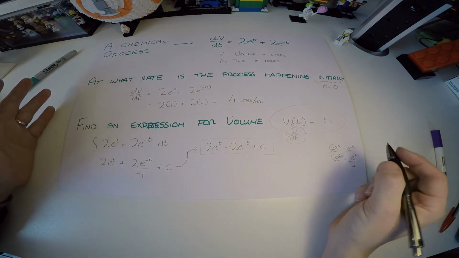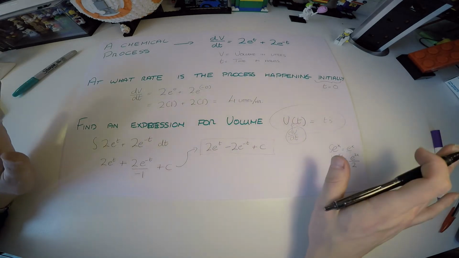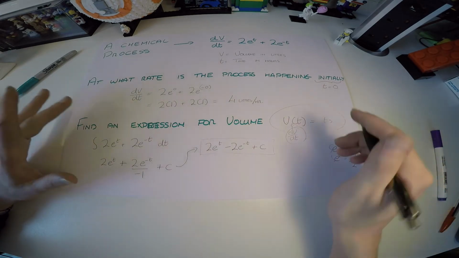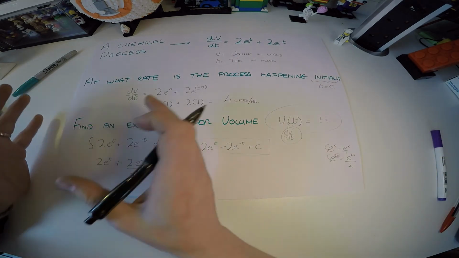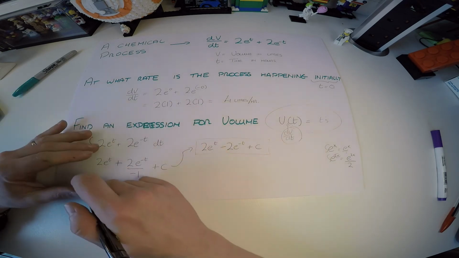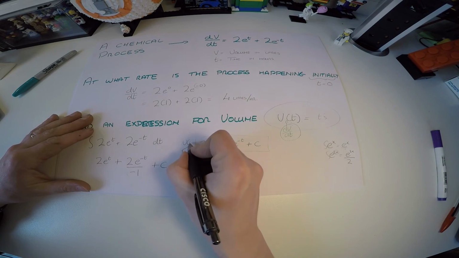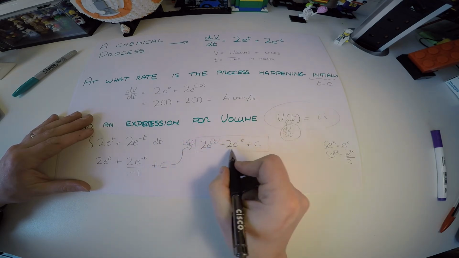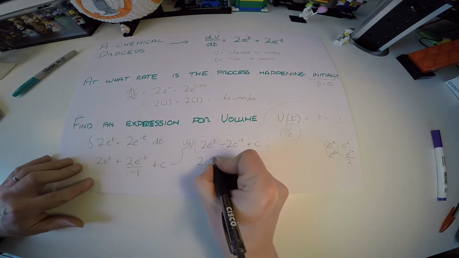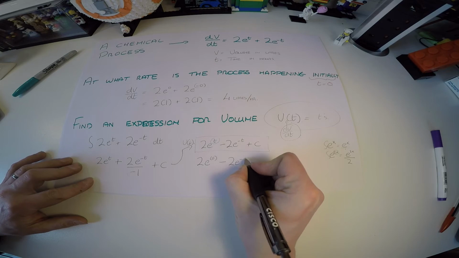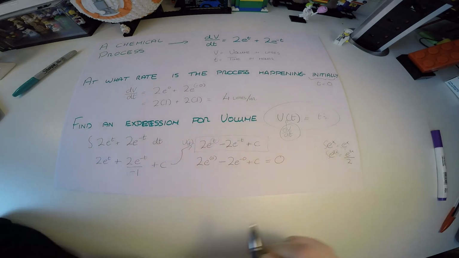But if you want to know what you have to do here, well, it's a volume function. Before this process happens, initially, if you like, what's the volume of this thing? Well, before we start pouring anything into this vessel, the volume is going to be 0. So we know at time 0, the volume has to be 0. We have a function for volume here. We know if we replace t by 0, this whole thing should be equal to 0. So that's 2e to the 0 minus 2e to the minus 0 plus c. That means at time 0, my volume must be 0.